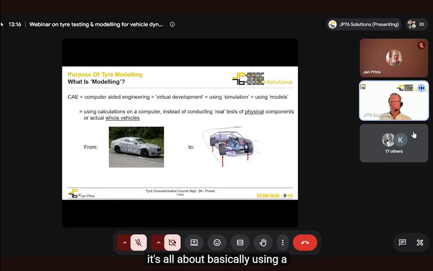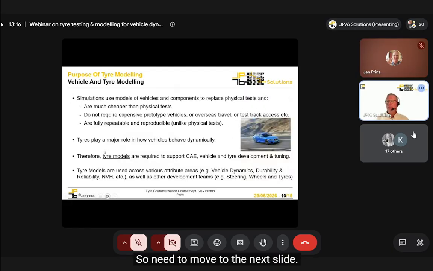It's all about using a computer to try and replicate what happens in the physical world. Digital twin gets mentioned a lot, which is basically trying to get a correlation between a physical property and simulation, so that you can enhance your model by physical data, and you can enhance your physical development with simulation results, and vice versa. All these simulations tend to involve the whole vehicle, all the components on the vehicle, and that also includes, of course, the tyres.